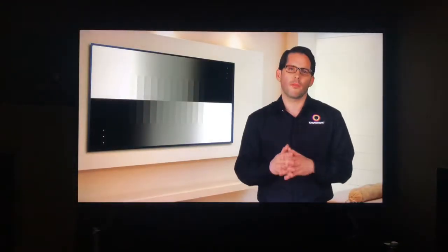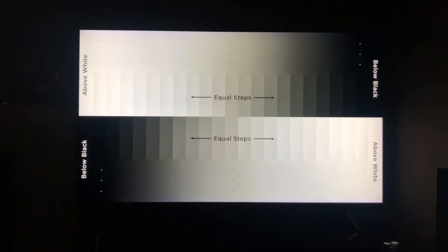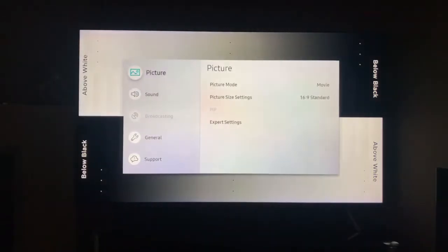You need to lower the contrast one step at a time until you have a clear and distinct step from one shade of grey to the next, starting right from the above white marker to the below black marker. The areas beyond those dots to the left and right are above video white and below video black. Ideally, you should also see equal steps through all the shades, from above white, through dark grey, through black.